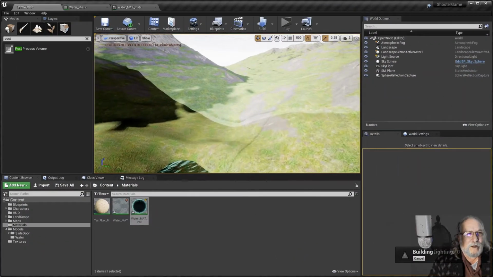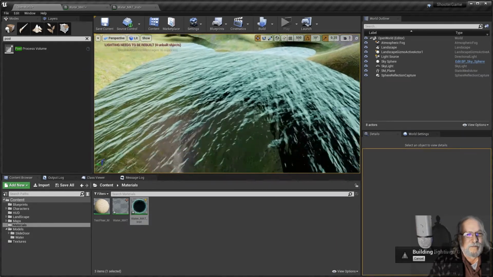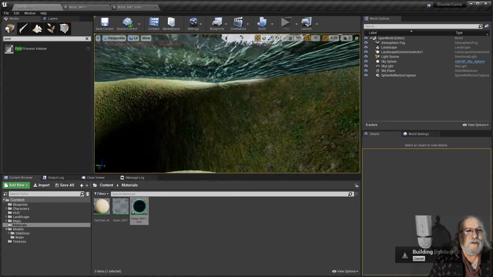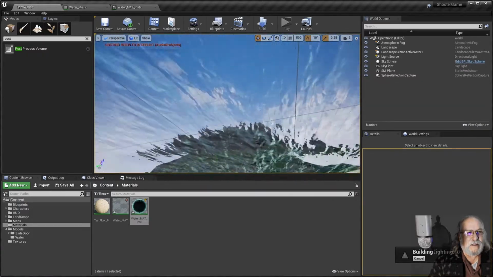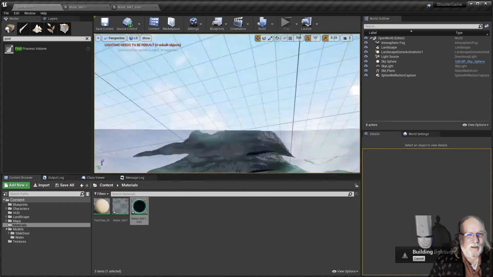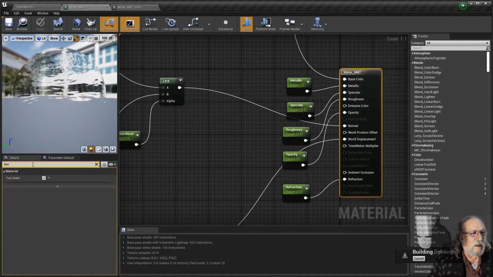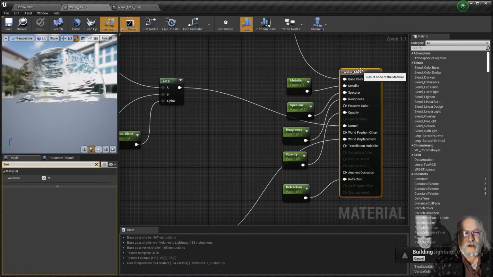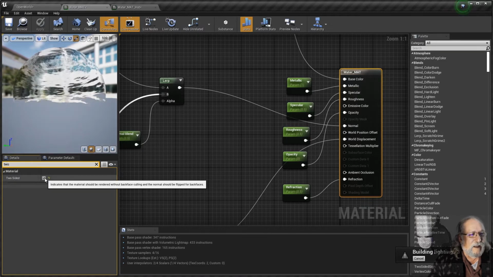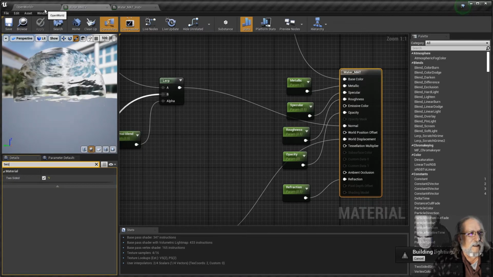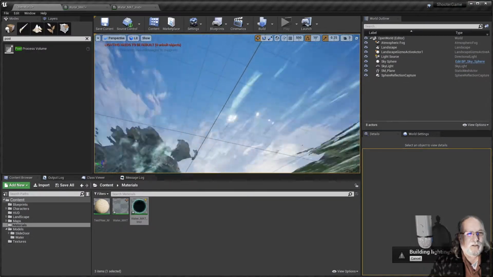All right. Welcome back. We are going to work on putting in a post-processing volume, so when you come underwater. Oh, by the way, there's something I forgot to set on the material. I'll show you that in a second. We can see this from up here. If we go over here and look at our material, with this node selected, we type in 2, you'll see two-sided. That has to be turned on. That way, when you go under the water and you look up, you see the water at the surface.